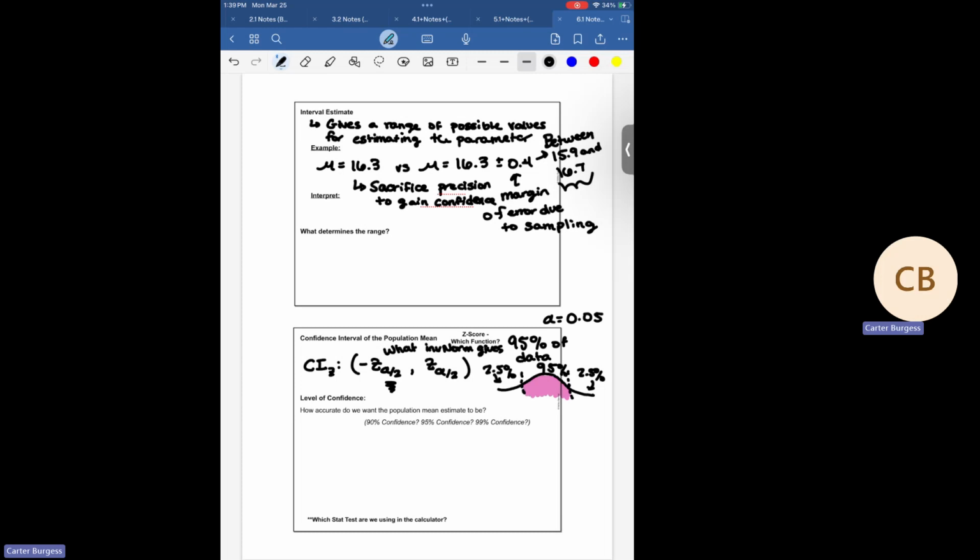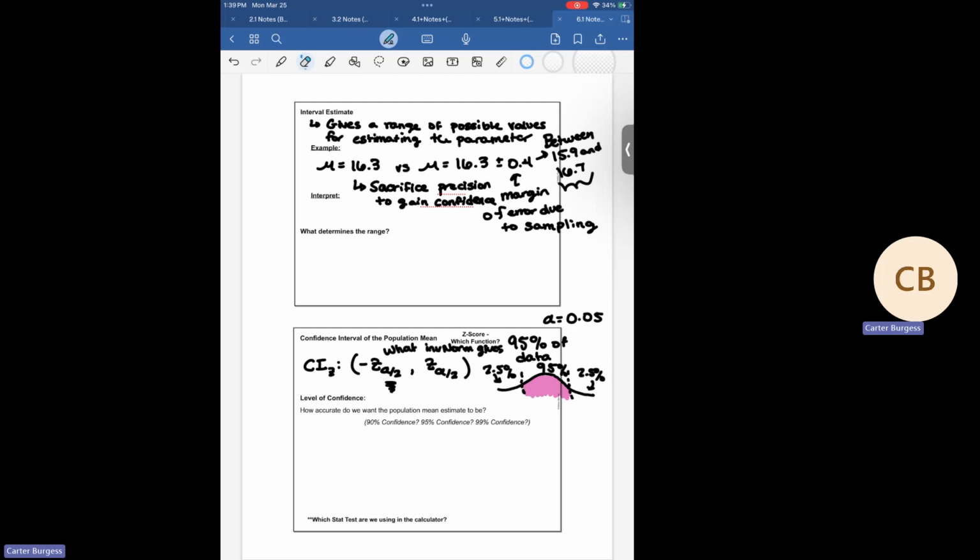Often, though, we aren't going to just leave our confidence interval in terms of z-scores. It'd be nice if that were the case, right? If I'm trying to construct a 95% confidence interval for any particular subject, oh, that's easy. It's going to be between negative 1.96 and 1.96. And as long as I'm using z-scores, then that captures 95% of my data. And that's true. This is always the case. These are always the z-scores that we would use, but we aren't going to be doing that. Generally speaking, we need to convert from a z-score into an x value.